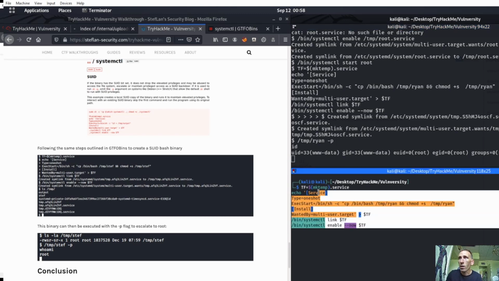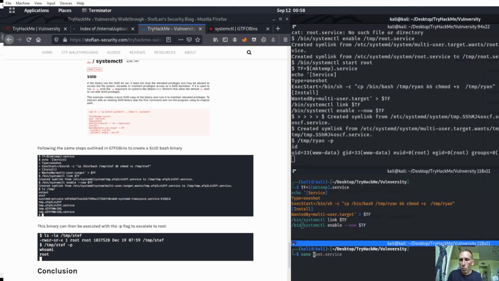I'm actually going to go ahead and copy this, put this into nano into scripts. We're going to do a systemctl local privesc.txt. There we go.